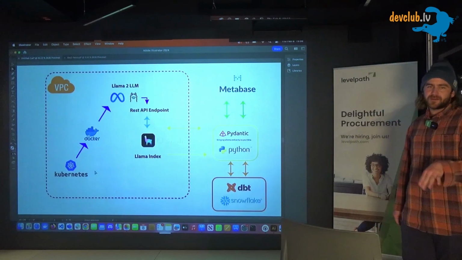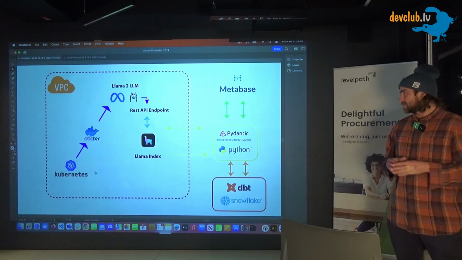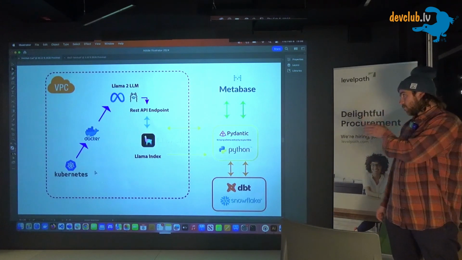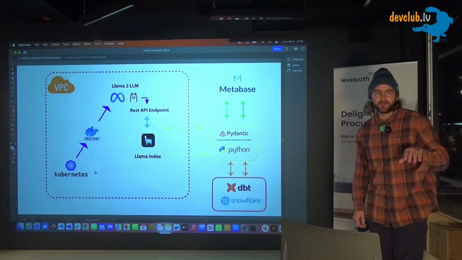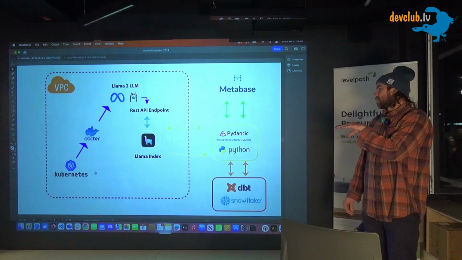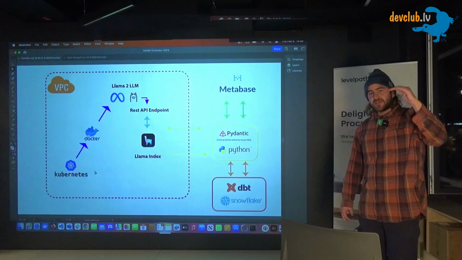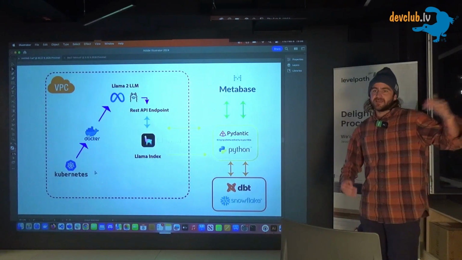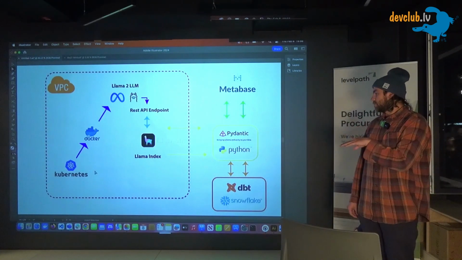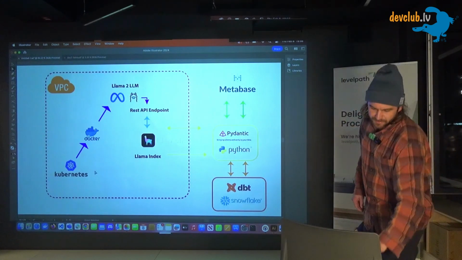So I really like Kubernetes for deploying these LLM models. Kubernetes is basically a really fancy task orchestrator for Docker images. You can run a lot of these open source LLM models on Docker images. And Kubernetes basically gives you the opportunity to scale really effectively. So if you need to make 10 images, you need to make 10 chatbot endpoints and scale out, Kubernetes is going to do that really well. So that's kind of how I have these things set up.